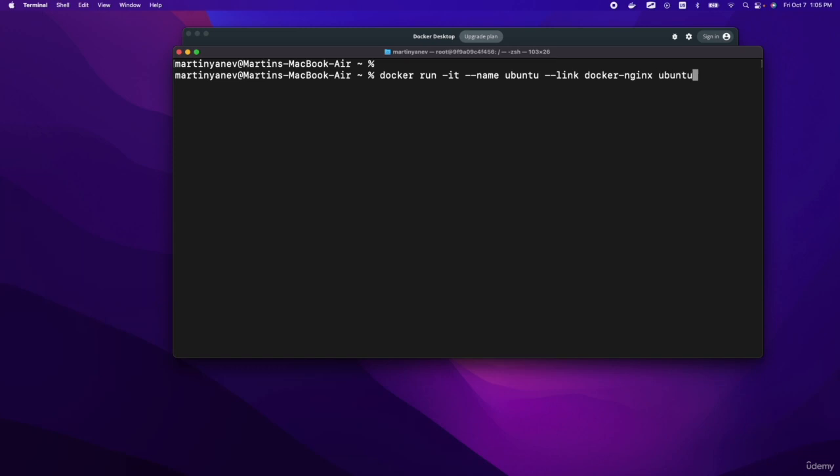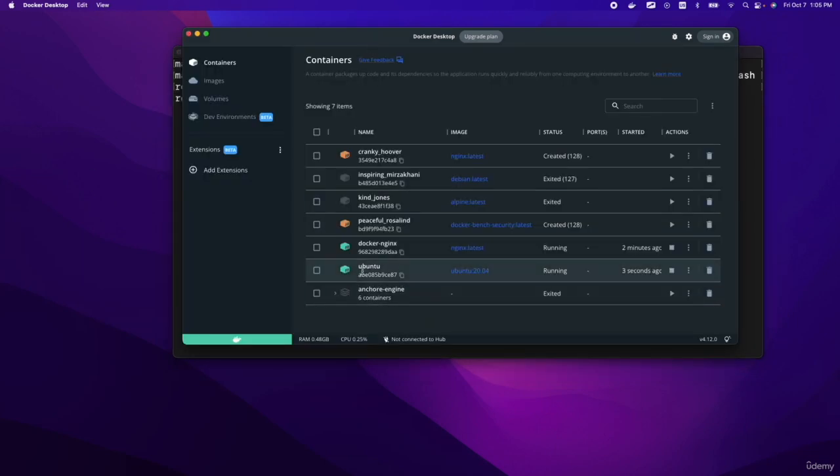So let's do ubuntu, version 20.04, and then bash.